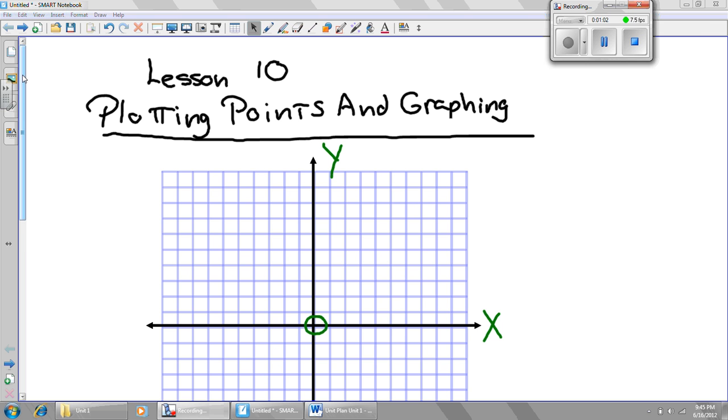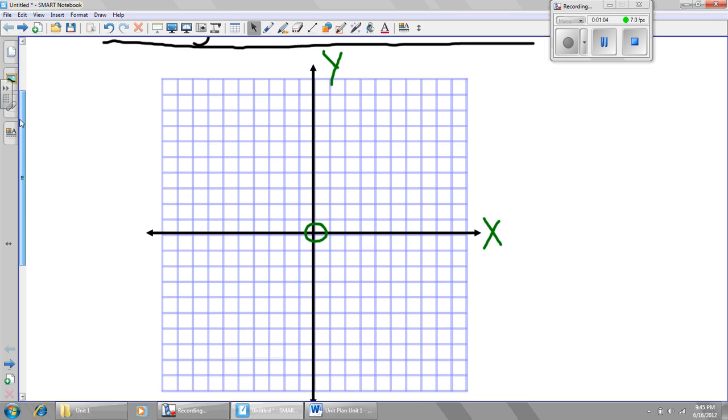All right, so first we're going to talk about the coordinate plane, and we need to know the terminology, all right? First of all, we have the x-axis, and the x-axis is a very special place because whenever you're on the x-axis, your y coordinate is 0. It's always 0. The y coordinate is 0 anywhere on the x-axis.